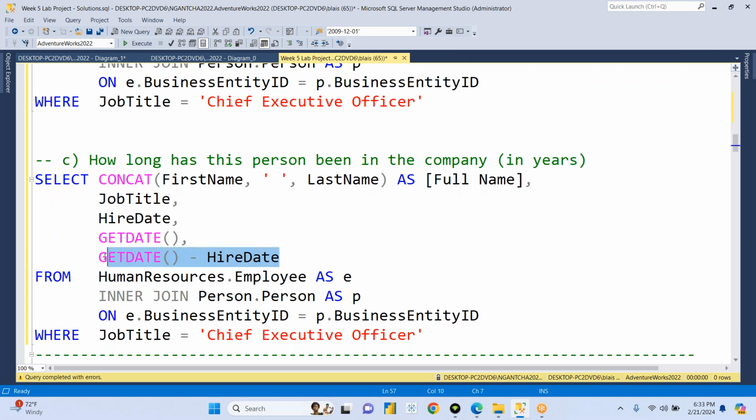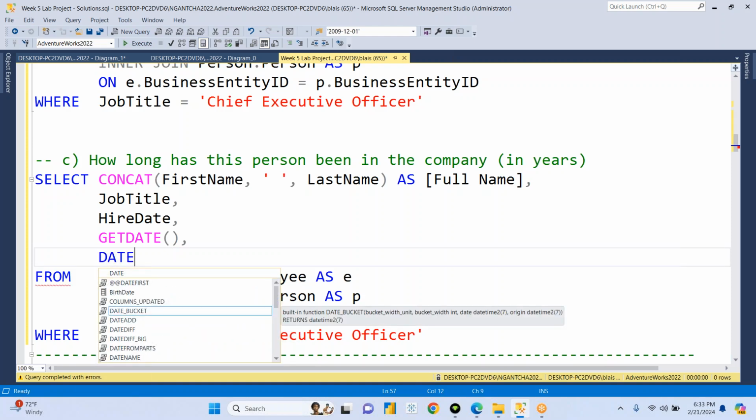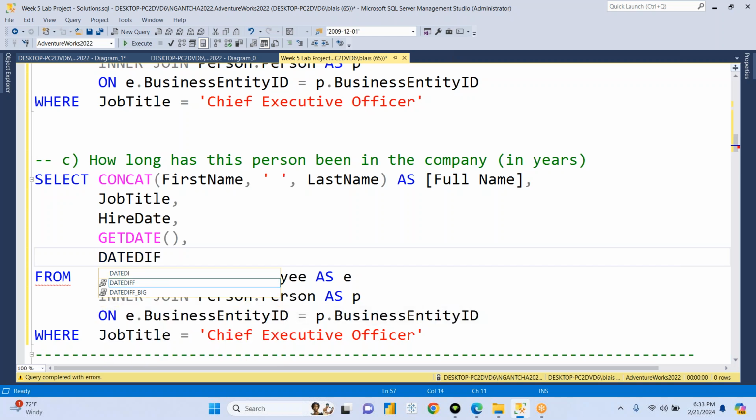We use the datediff function. That is the function you use when you want to look at the difference between two dates with the goal of calculating duration. So that's how you call the function datediff. We're told to calculate the duration in years, so this part right here is very important. Whatever you want to calculate will be quantified in years. That's why we put year right here. And then we start by putting the start date. The start date, in this case, is when the person was hired. You're going to put it like this. And then followed by the end date.